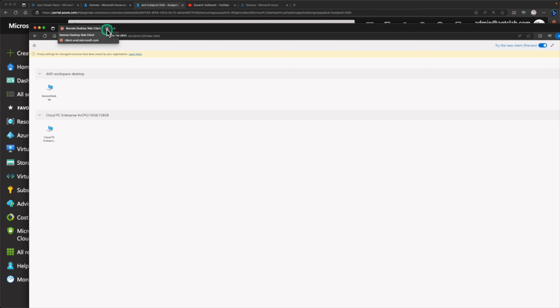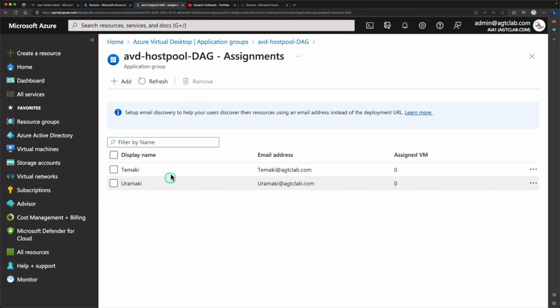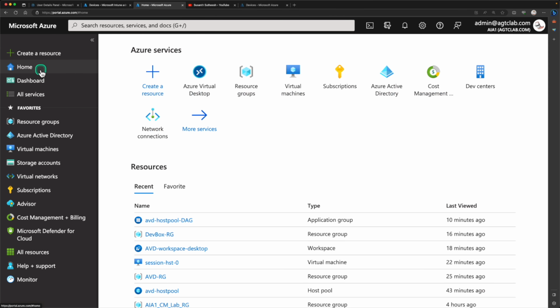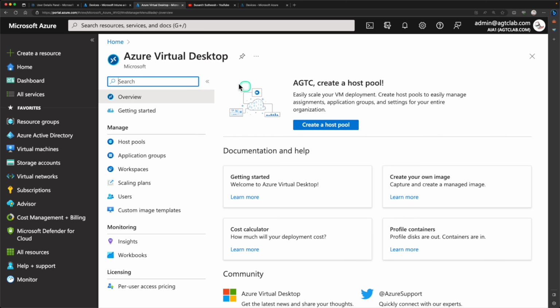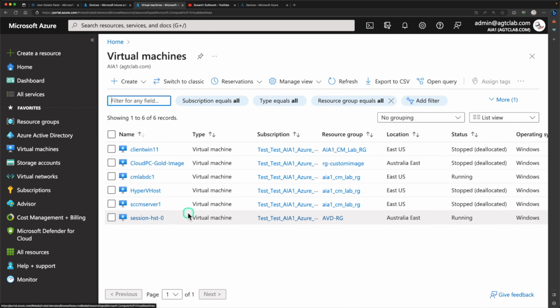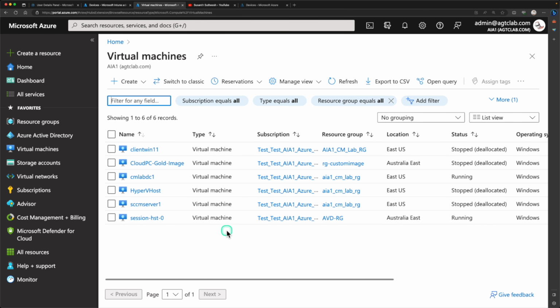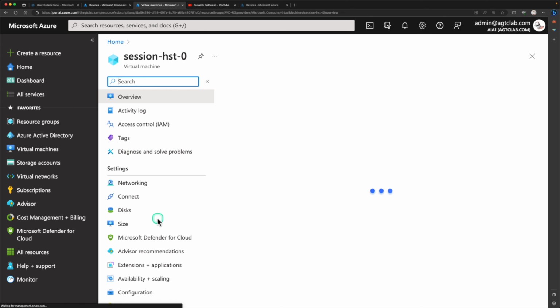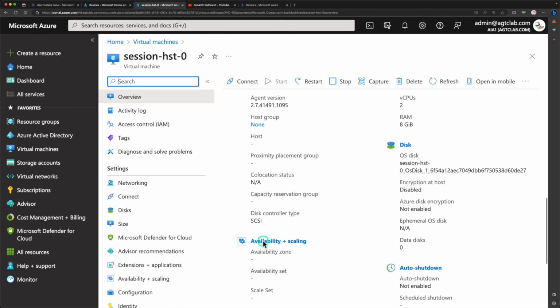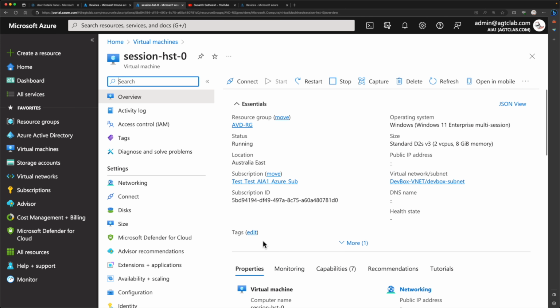The configuration of both are different and the consumption model is also different. One, you have to set up everything in Azure for the Azure Virtual Desktop. You would be paying for the session host which is running here. There is going to be a variable cost based on the compute, the storage associated with it, additional cost of the network inbound and outbound, things like that.